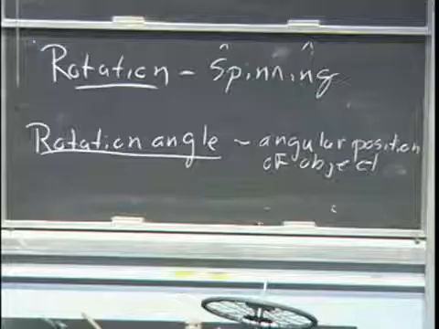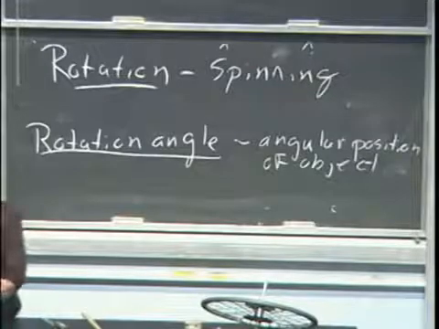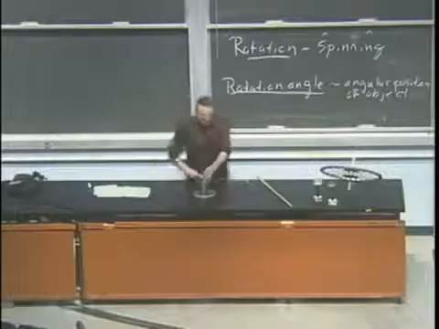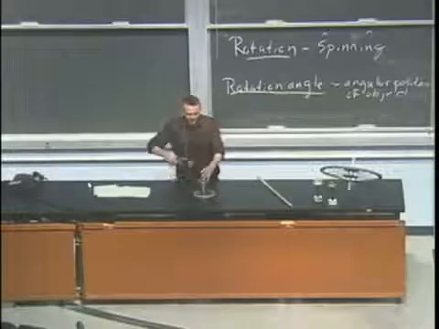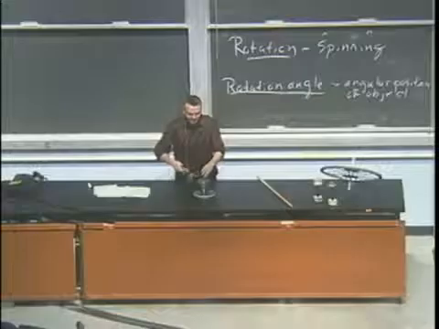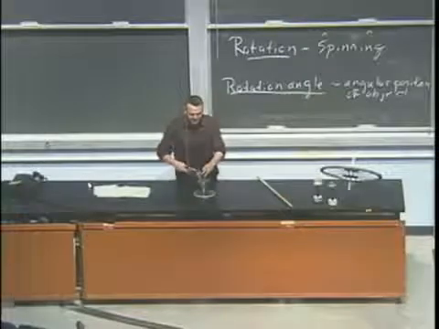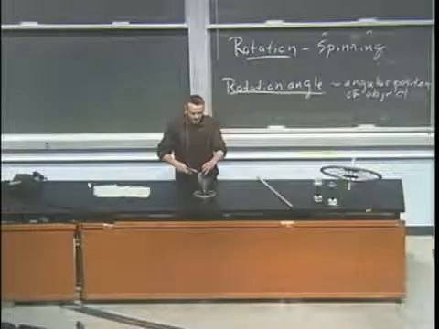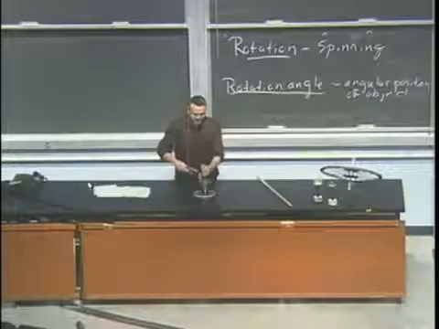Okay? So let's start this top spinning. So we got a good example of a rotating object. Okay, this is a pretty heavy top compared to most toys, so I'm going to try to be a little careful here with this. I need to get a good hold on this.